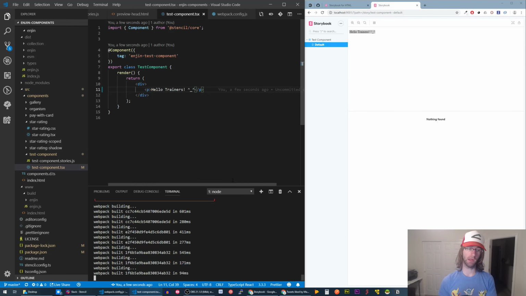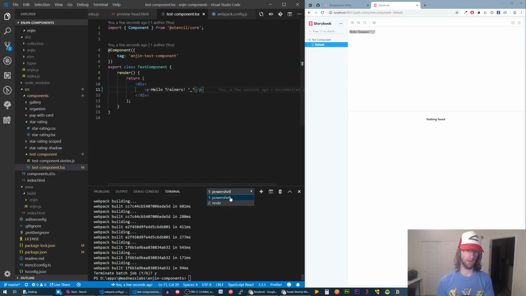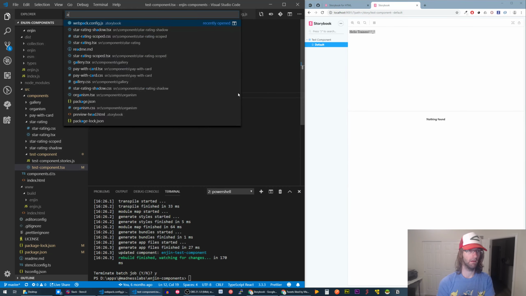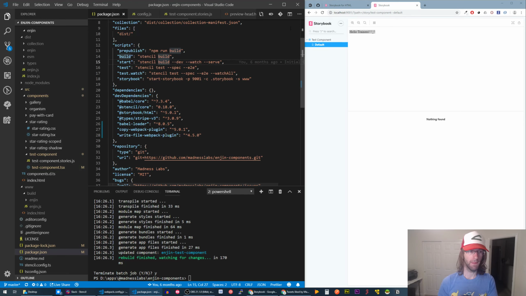To do that, we need to jump back into our package file. So let's kill both of our builds that we have running here. We're going to jump back into our package.json, and we're going to add some more commands here. I will copy them over for ease of use. So we're going to have a command called story.